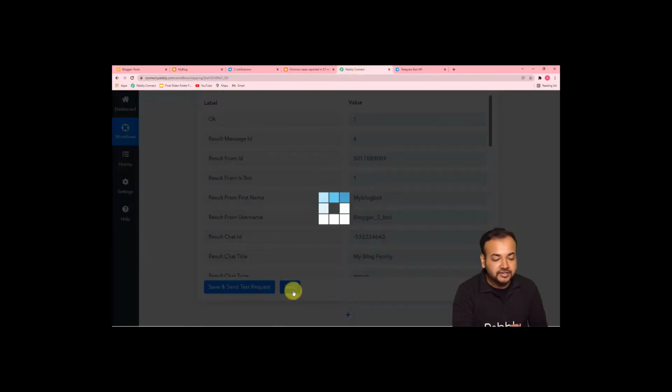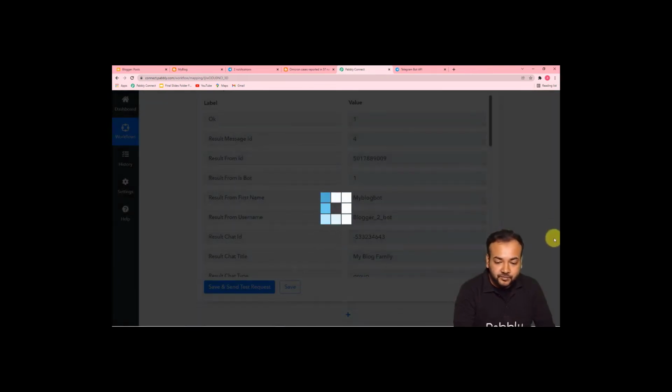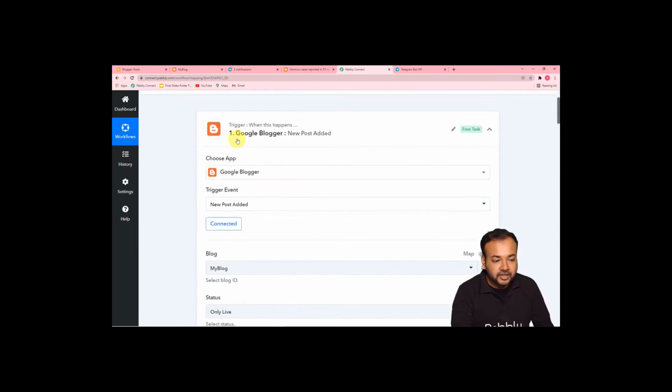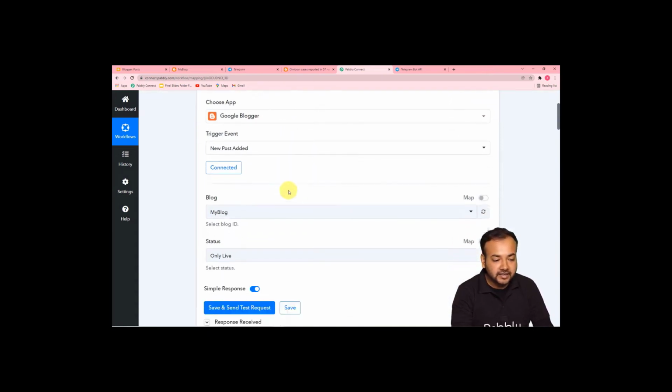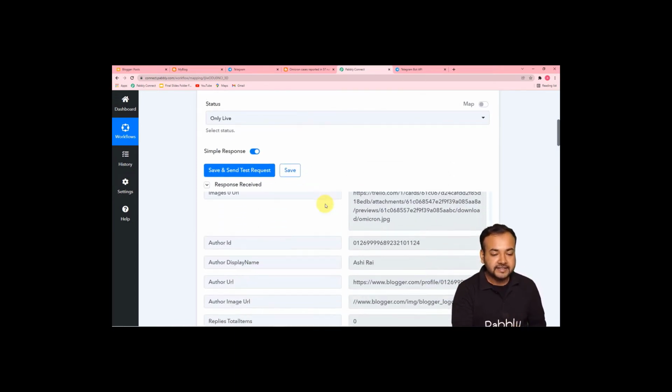You just have to click on save here, and now let me give you a quick recap of what we have done. So first of all, you can see in this trigger window I selected Google Blogger application as my trigger application and connected it. Then we captured the details of the most recent or the last blog that I have published like this.